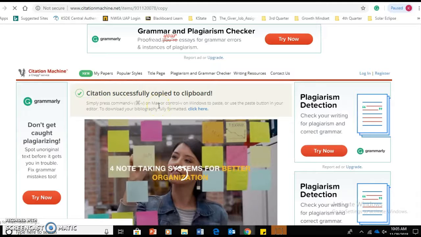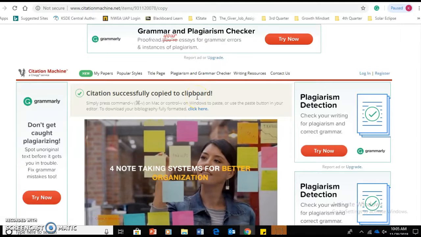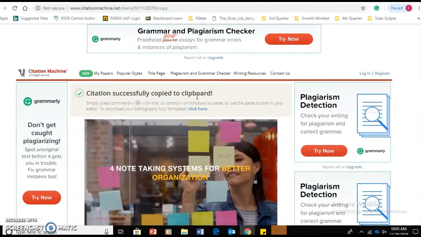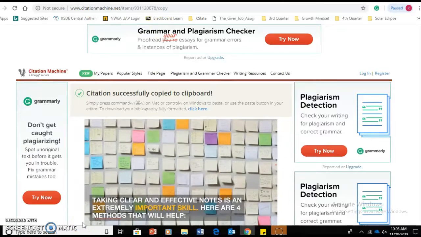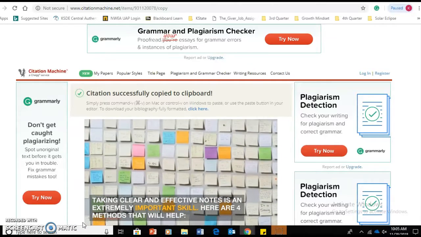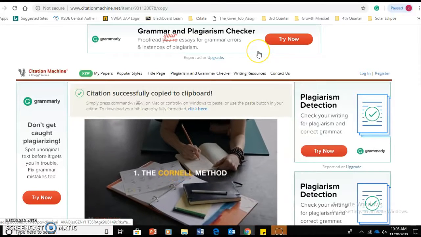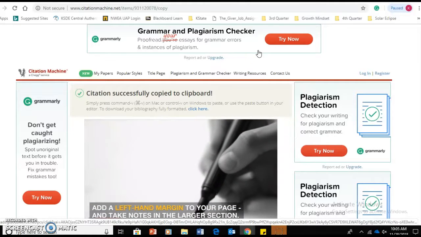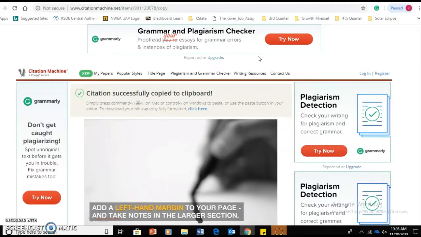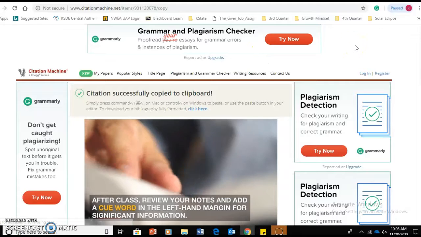Then when I go over into my template, I just right click and then paste, and it will show up right there. So this is how you will use your citation source, and then it just does all the work for you. You just need to know what your sources were, and you need to have at least 3. So make sure you're citing your pictures and citing what resources you used in your mini research article.